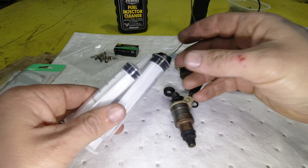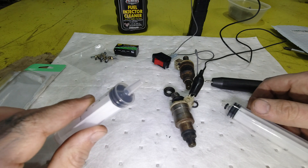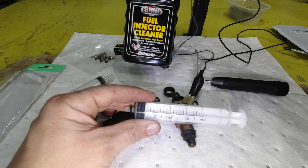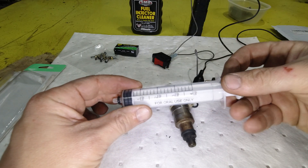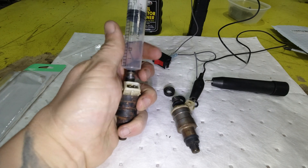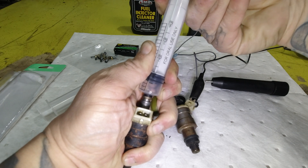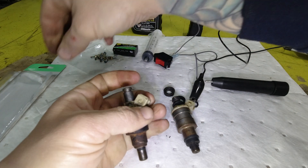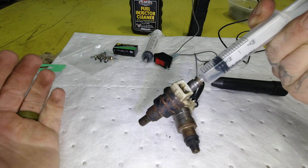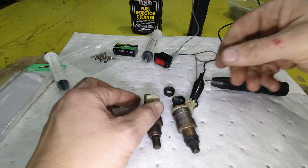A small pack of syringes — now depending on the end size, these are two different sizes here. I put an O-ring on this one, and this one does not have an O-ring. Let me demonstrate how this would work. I'm just going to take some fuel injector cleaner — this cost a dollar at the dollar store — and if I press this on here and squeeze down, it's building pressure. This one here goes in far enough and just kind of locks itself in, so I can build the pressure pretty good. This is the one I'm going to use for this demonstration. Let's get after it.